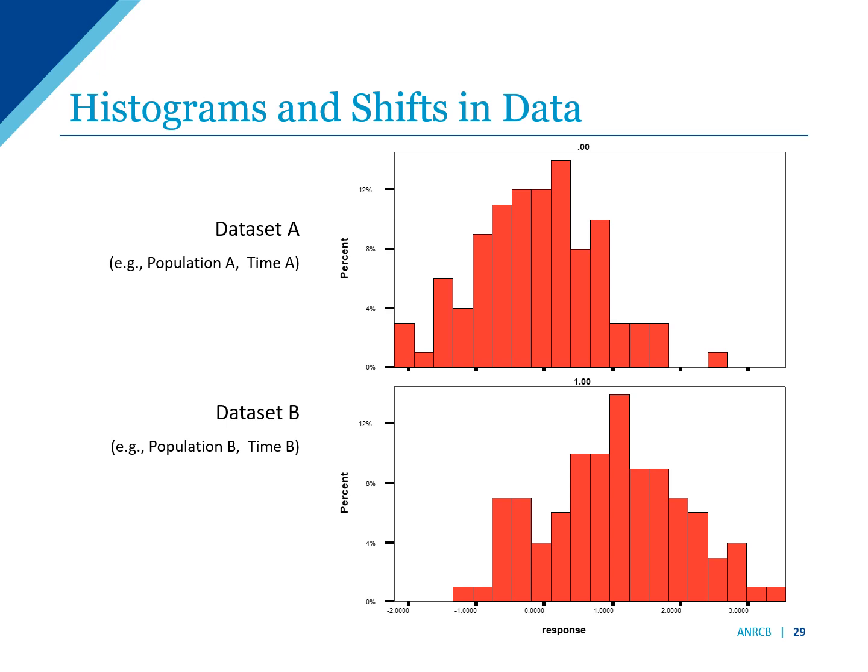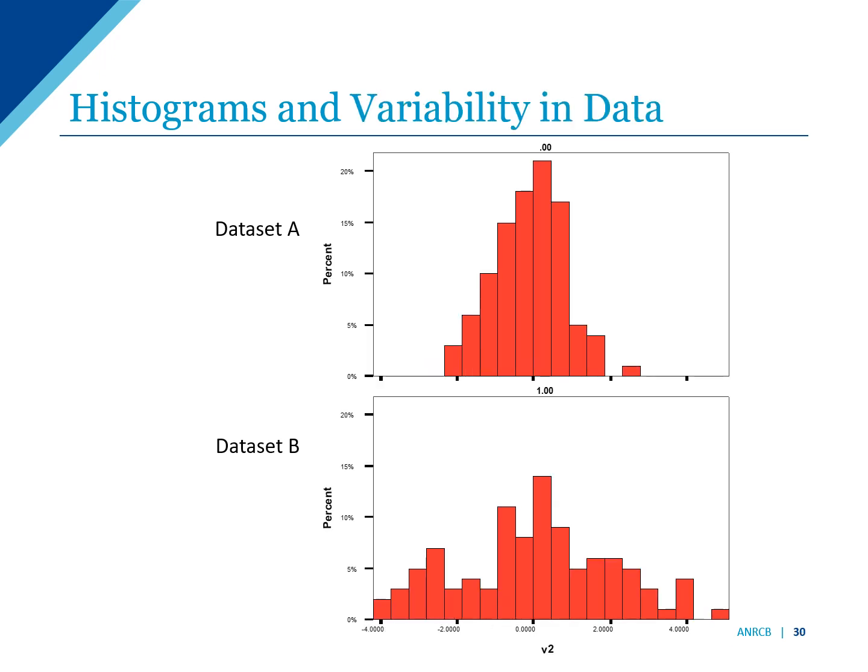Notice how the shape of the plots are similar, but the bottom plot of dataset B has higher values than the upper plot of dataset A. We can also see differences in the variability of data. The data or variable in dataset A has more concentrated values, while dataset B is more spread out and has observations of many different values.